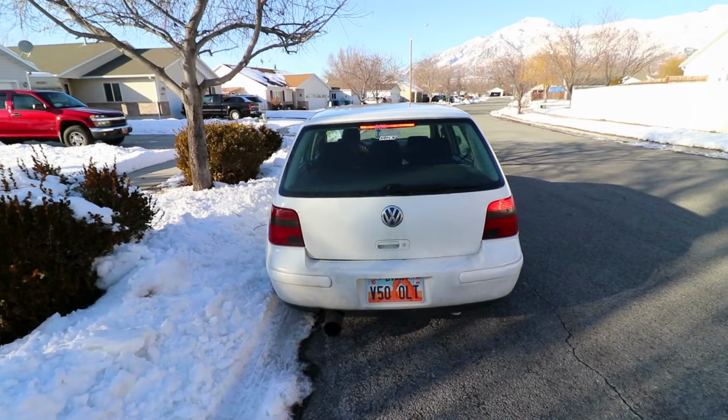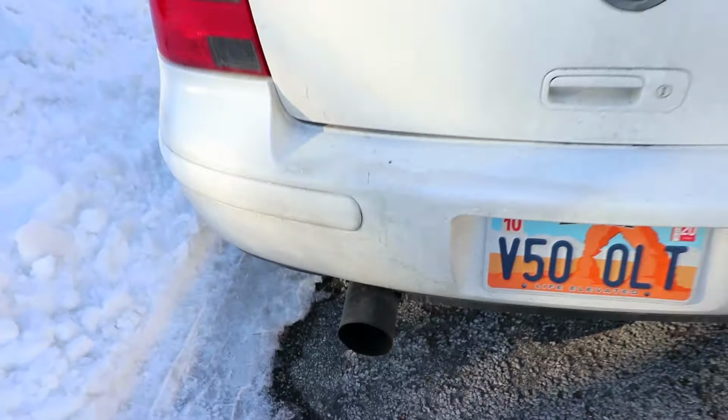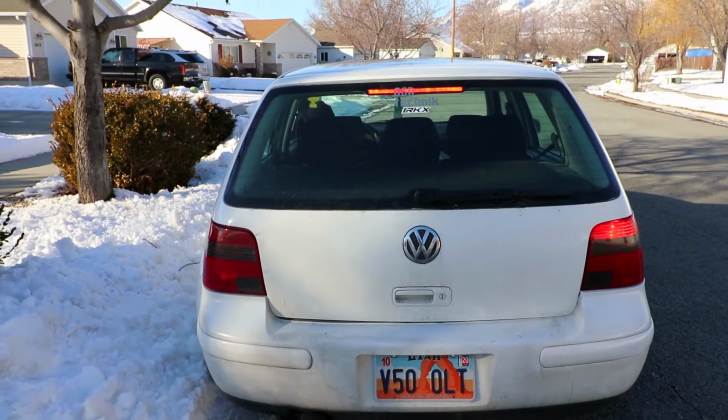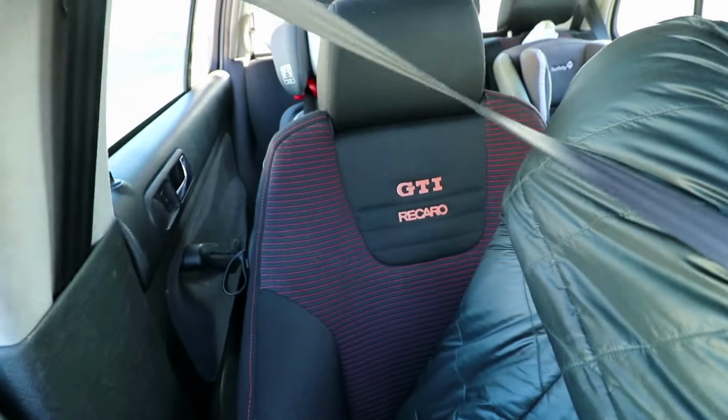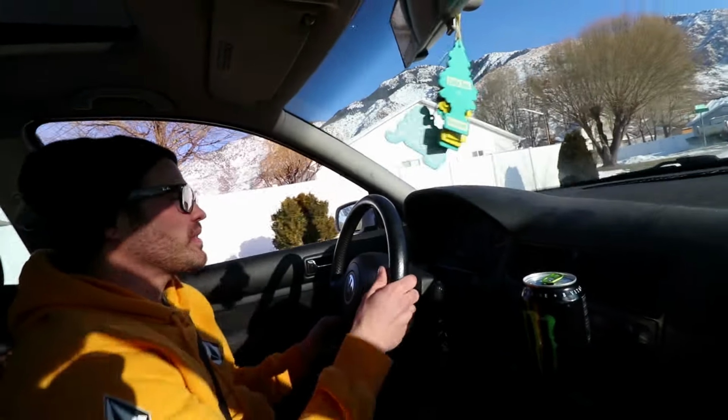Now onto the Volkswagen. Holy crap, that pipe is way bigger than the last time I saw it. Look, dude, that's the first thing I noticed sitting in here, I don't know if you can see that. Those Recaros, the bolstering on these is a billion times better than those Vaders in the M3. And you changed your exhaust pipe, dude. It makes the tone way deeper. It does, honestly. It sounds good. And we'll let you hear it in a minute.